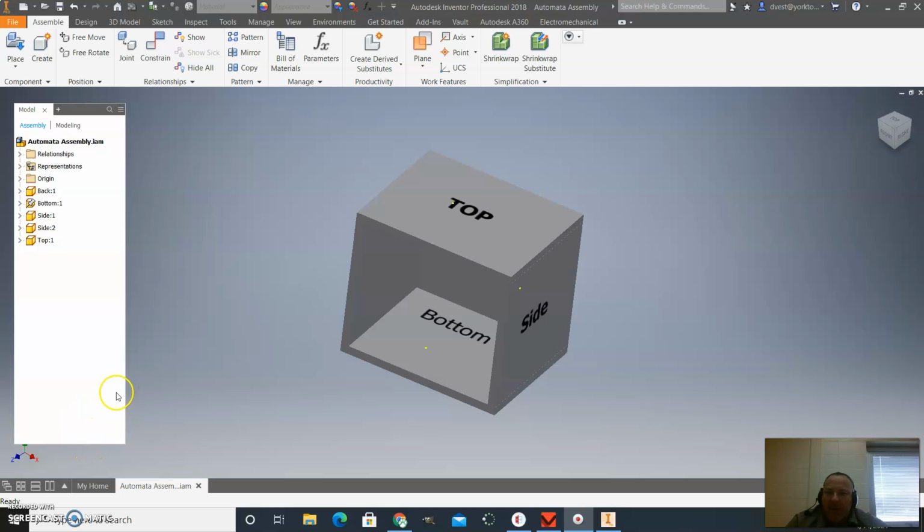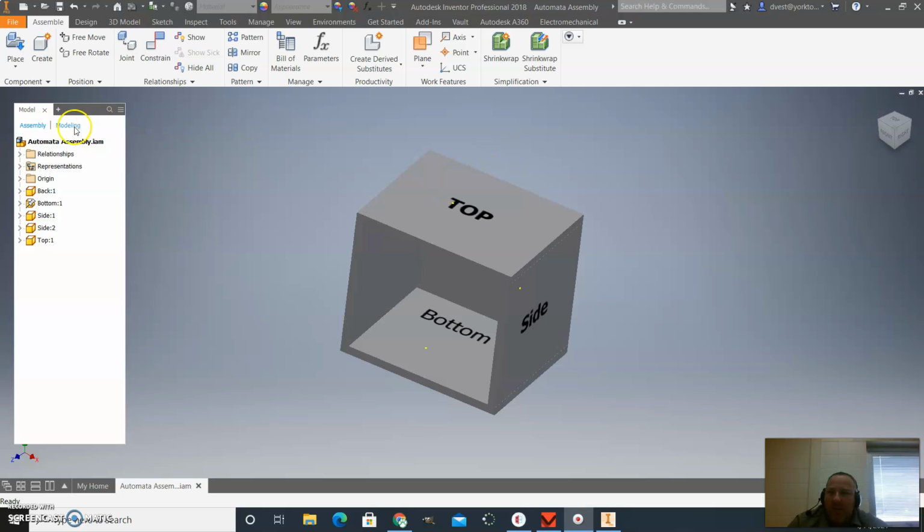Okay, in the last video, you guys worked on assembling the box, getting it all put together. Now we're going to take a look at making some changes to the box itself. One of those is getting the names off of the sides, because now that we have assembled it, we do not need those on there anymore, so we can talk about getting those off.